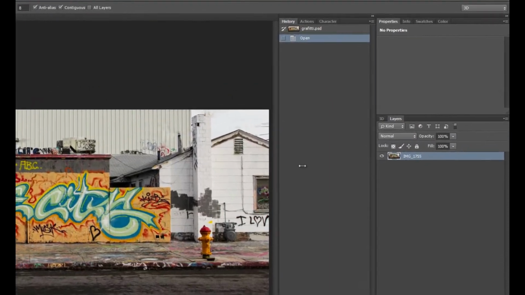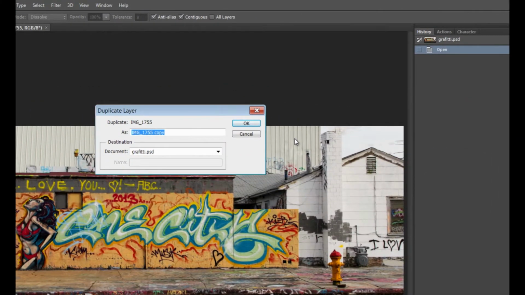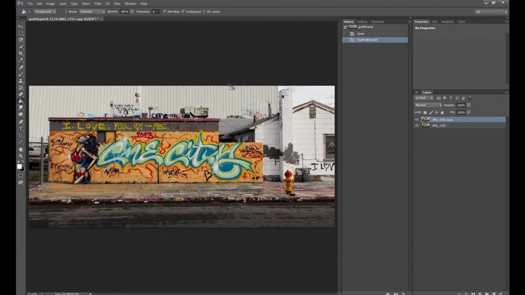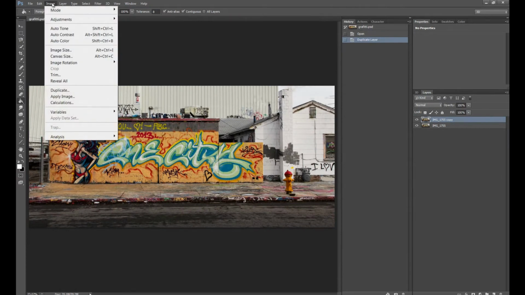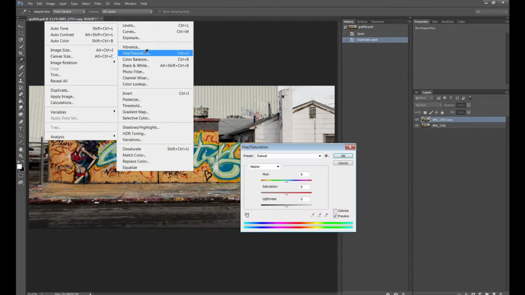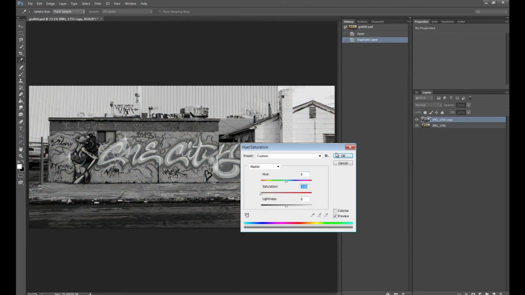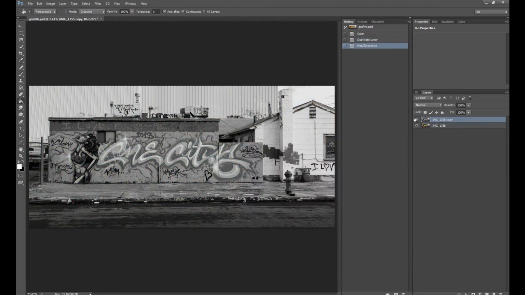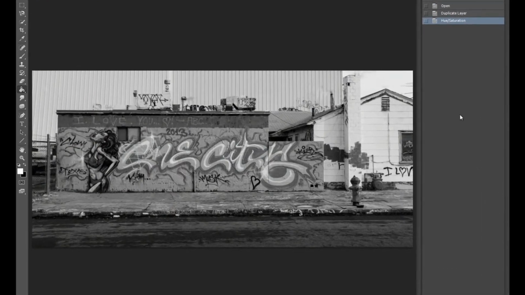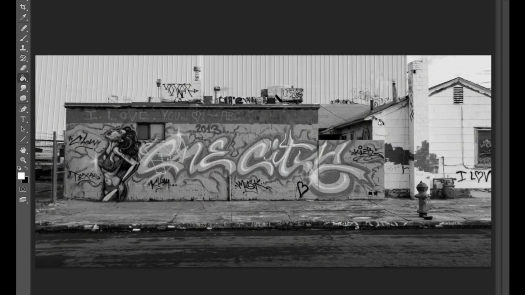So the first thing we need to do is duplicate this layer. I'm just going to duplicate it right there. And now we're going to take the saturation down all the way to 0. So now we have a black and white photograph, and if we turn it on and off, you can see the difference just like that. So the first part of our task is done. We have everything we don't want highlighted in black and white. However, we do have our subject in black and white as well.